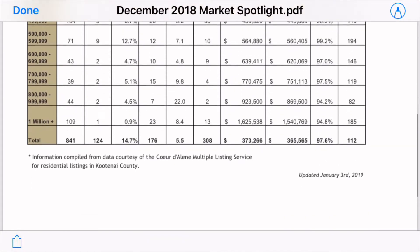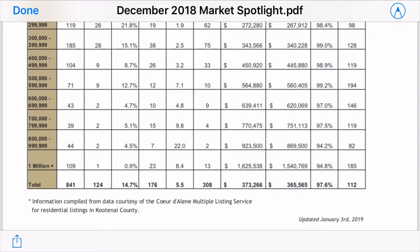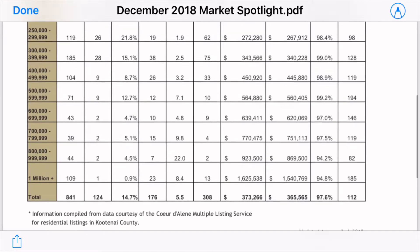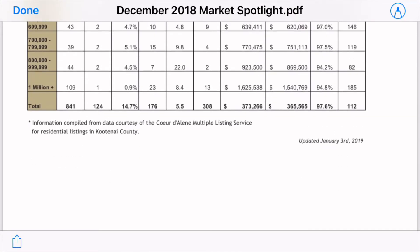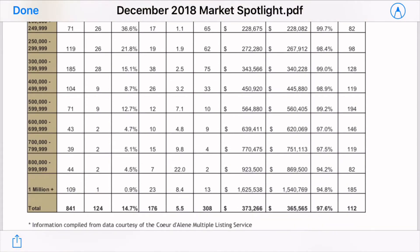The curious thing is if you go down even farther on the rows, once you start hitting $700 and up to the million plus, things start to change. In terms of months of inventory, $700k is at 9.8, and then it jumps up — $800 to $999k is 22 months of inventory, and then million plus as well. Million plus right now has 109 active listings and there is currently just one pending.